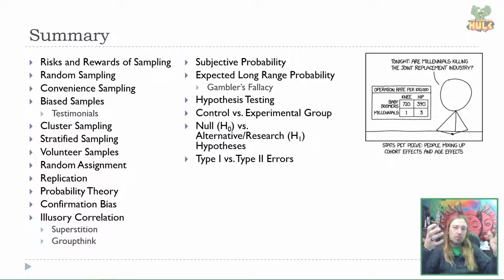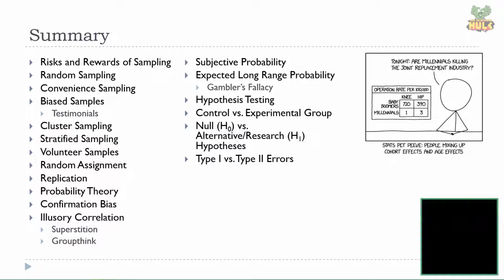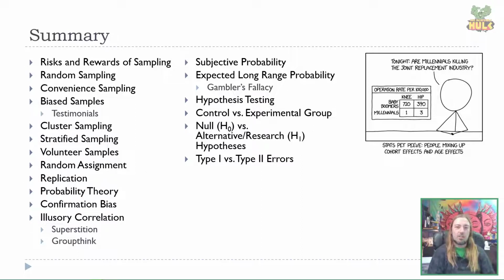Then we sort of moved into a theoretical view of probability. What does it mean? How does probability work? Why are we so terrible at it? And have confirmation bias and gambler's fallacy, illusory correlation, superstition, groupthink, and really basically determine that we really suck at it, and so we have to find a different way of looking at it, an objective way. Here is what probability says should occur within some reasonable level of chance. Let's say 95% of the time, this is what we think would occur. If what occurs is something that we think would only occur 5% of the time, then maybe something interesting's going on. And it's not that the null hypothesis is true, and instead that my sexy research alternative hypothesis is in fact the case, and aliens are stealing our left socks, right?